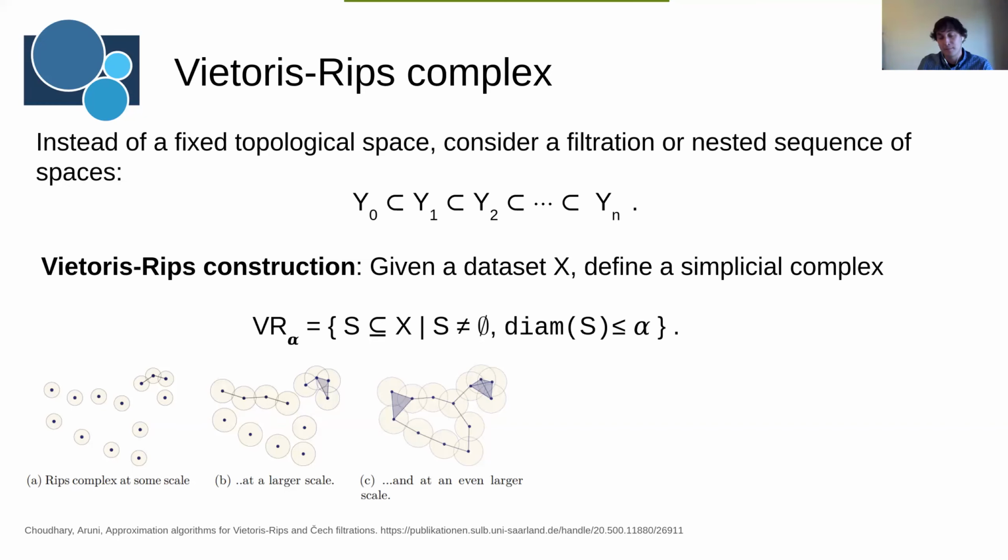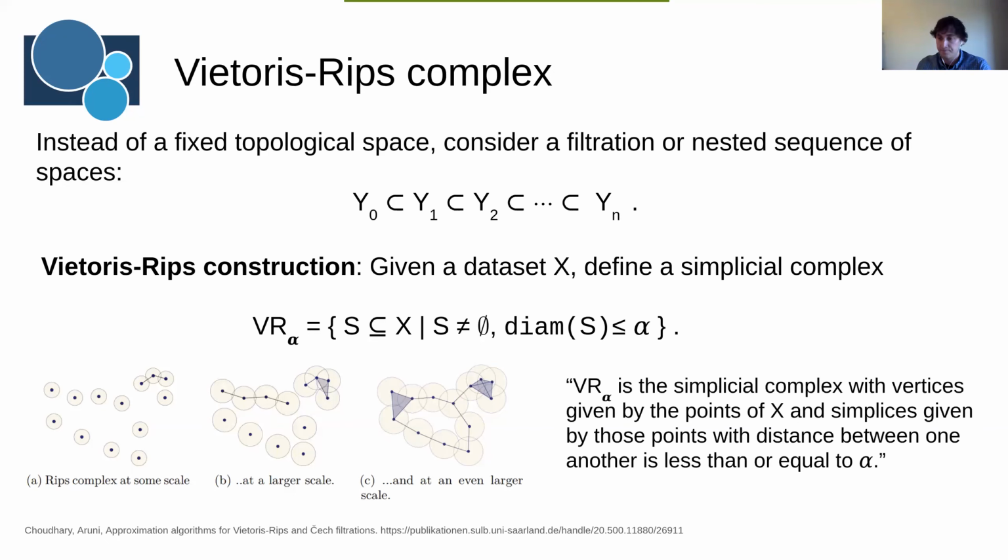Oh, I should say what else you do. The Vietoris-Rips complex is such that if you can ever fill in a simplex, you fill it in. So if you ever have the boundary of a triangle, you fill in the triangle immediately. If I ever have the boundary of a tetrahedron, so now I have 4 triangles, I fill in that tetrahedron immediately. And so you get a simplicial complex in this way. That's exactly what I just said out loud. You're given a data set X, and you build a space for each positive real number alpha in this way.